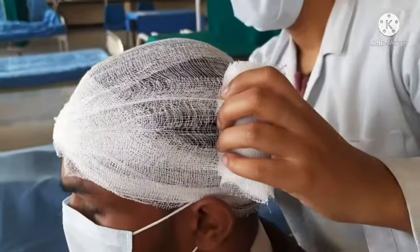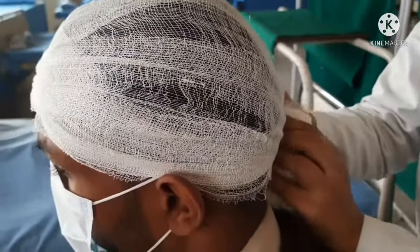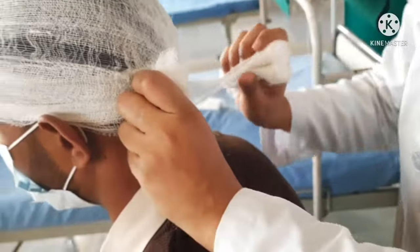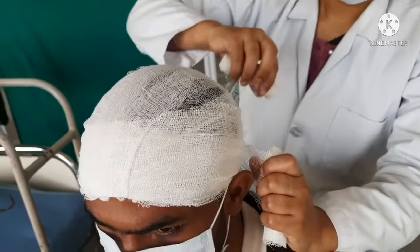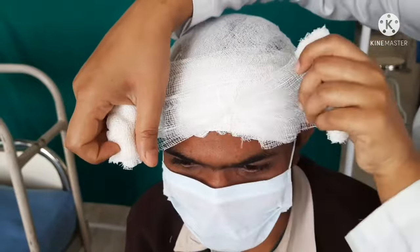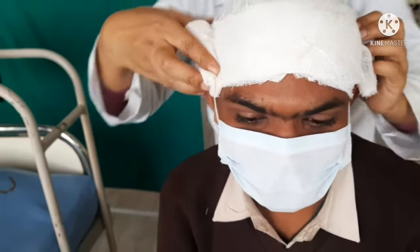And repeat the procedure, alternating to the left and right of the midline, and each turn overlaps the outer half of the preceding turn. Cover the head, bring both rolls to the front with a circular turn around the head.